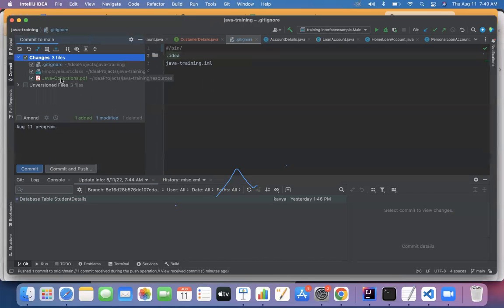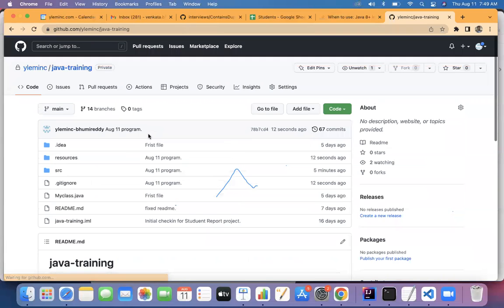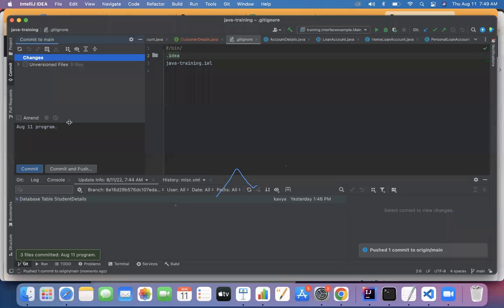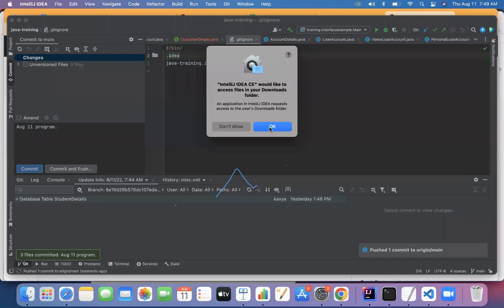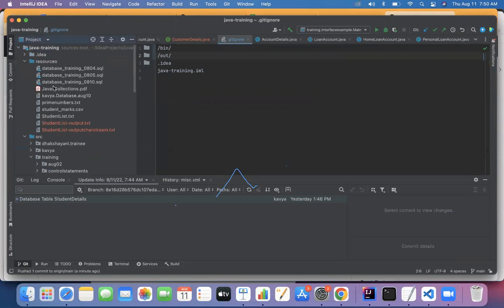I created a Java collections PDF which may be helpful, so just go over it and read it for tomorrow's class as well.